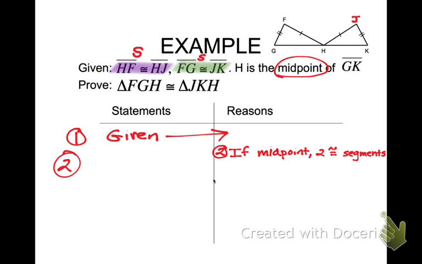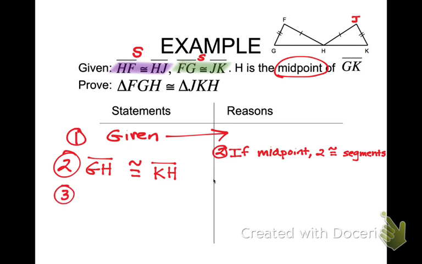So that means over here, I'm going to have some type of segment congruent to some type of segment. Well, midpoint: H is the midpoint of GK, so where are your two congruent segments? GH and HK. Perfect. GH is congruent to HK. So either way would work. I went GH, but if you went HG, now here, order, you have to really make sure you pay attention. If I go GH, then my other side should technically be KH to keep those corresponding parts matching up. Okay, so now do you have 3 sets of congruent sides? So now I'm done.